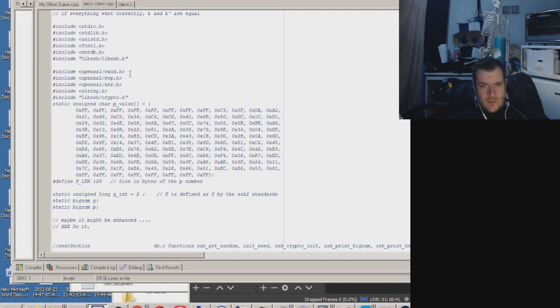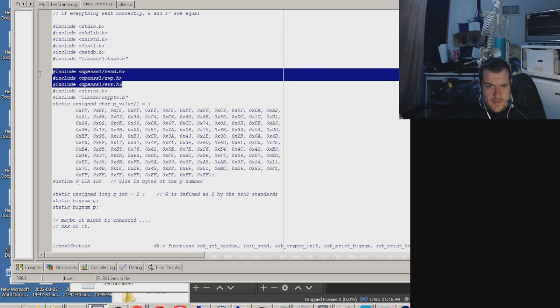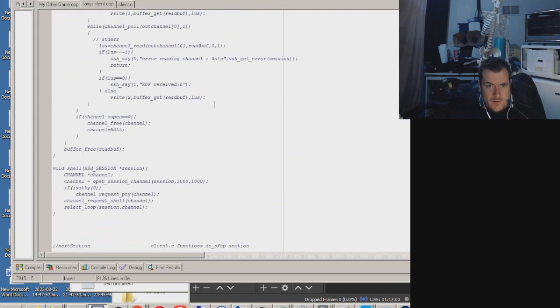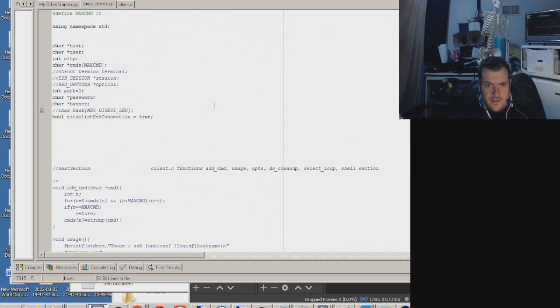I think we need this one. Yeah, we probably need all of these OpenSSL headers. I think this is actually unavoidable 100%. So I'm just going to add those here real quick. I think I have them all.